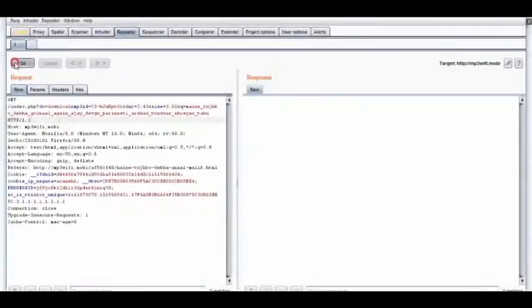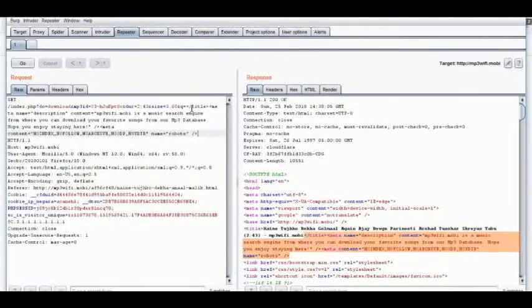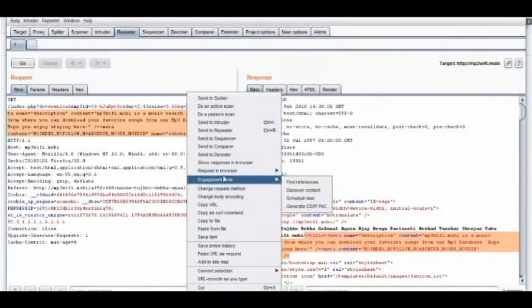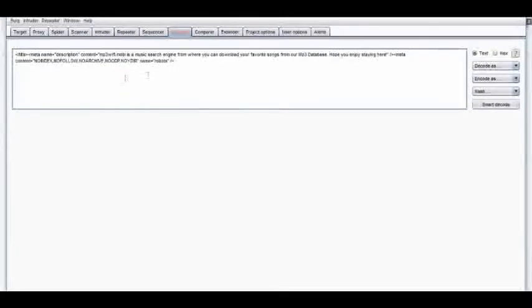This is the repeater. I can edit the parameters here and see the responses. So I can see both the request as well as the response, which is very useful for penetration testing and other purposes, mainly used for bug bounty and those things. So let's send to decoder and let's decode it into HTML.